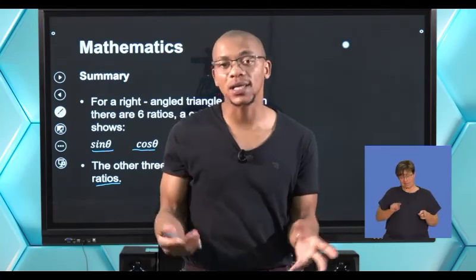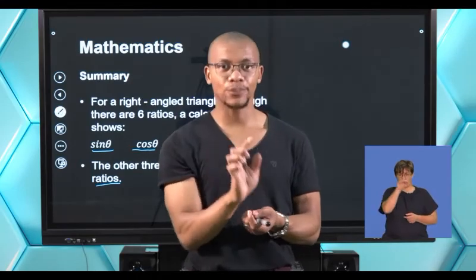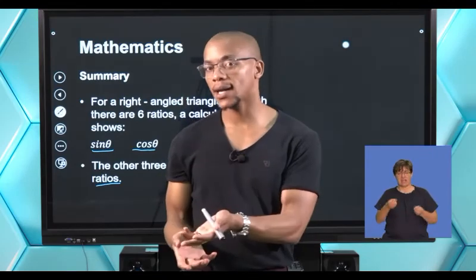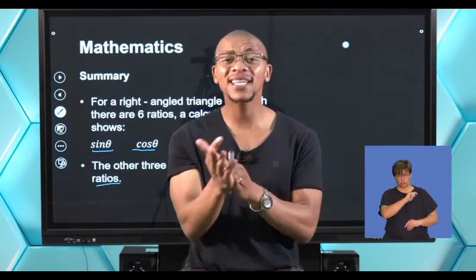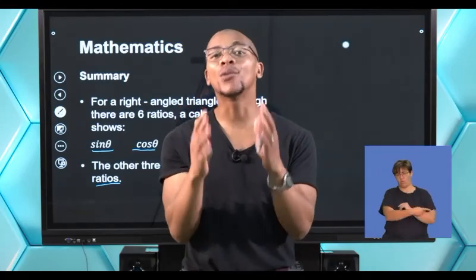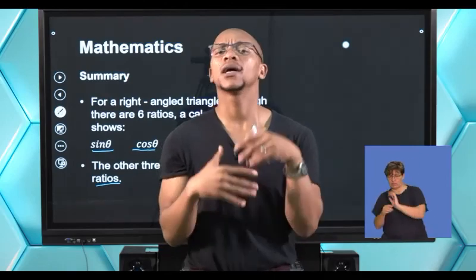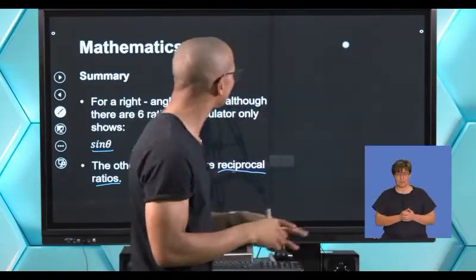Then you will see that's what we are talking about in terms of the 3 ratios that we can have on the calculator. If I want to find the other 3, I will do what? 1 divided by sine, 1 divided by cos, 1 divided by tan, and that will give me the other 3 reciprocals. So make sure that you are familiar with this. Just try and press these things on your calculator so that you can see it. And then in our next lesson, we definitely gonna dwell more into all of this. And I will show you exactly what I mean when I say press this, and where you find it on your calculator.